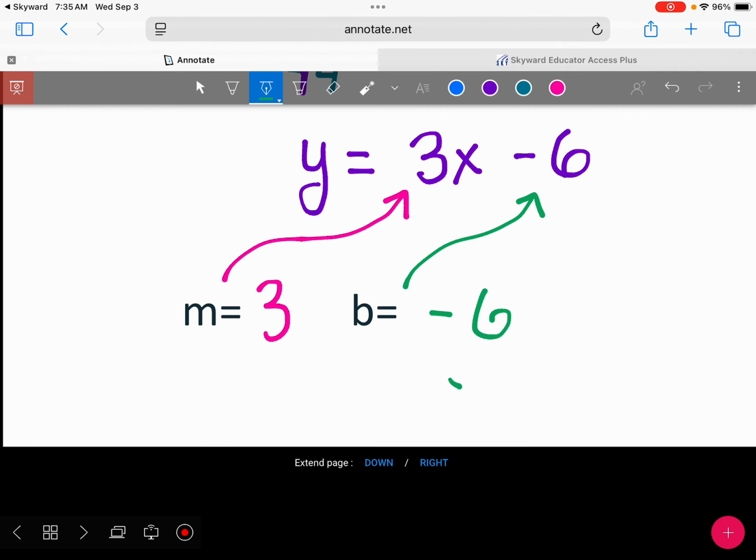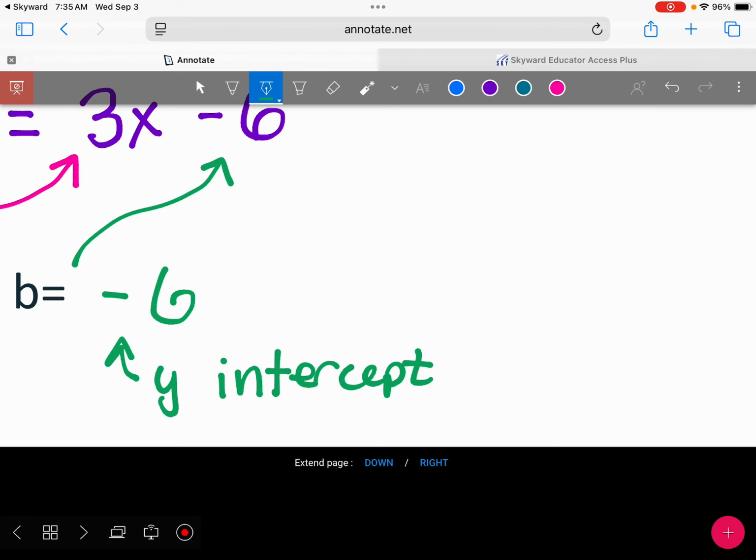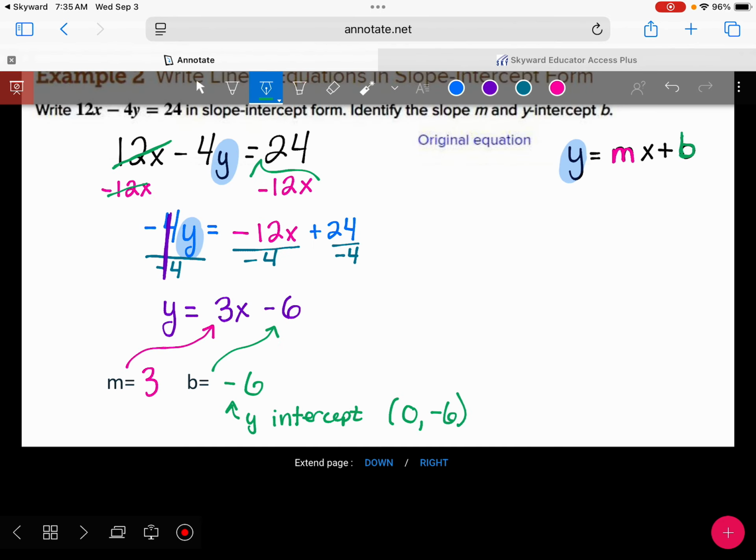So this guy is our y-intercept. You can either put it as our b equals -6, and that tells us our y-intercept. You could put this as your point, 0, -6. When we just ask you for m and b, I'm not going to be picky about it. But if I just say, what's the y-intercept, I do want you to put it as a point. But I think for most of these, we just say, what's b? Okay, questions on this first one?